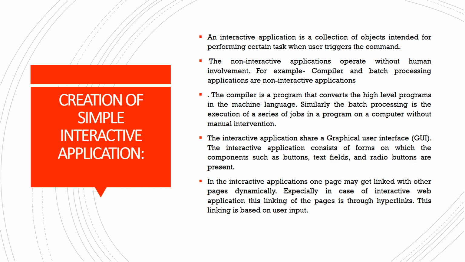So for that you have to construct the components needed for the project. Now, interactive applications share a global user interface because that is a graphical user interface. The interactive application consists of forms on which components such as buttons, text fields and radio buttons are present. In an interactive application, one page may get linked with another page dynamically. That means if you click that page, it will go to another page. Especially in interactive web applications, this linking of pages is through hyperlinks. This link is based on the user action.